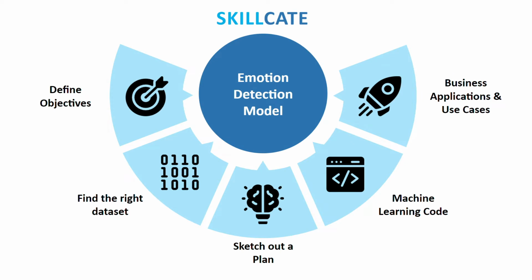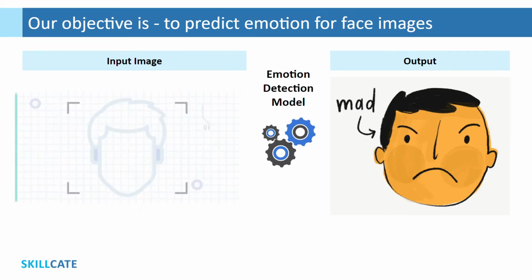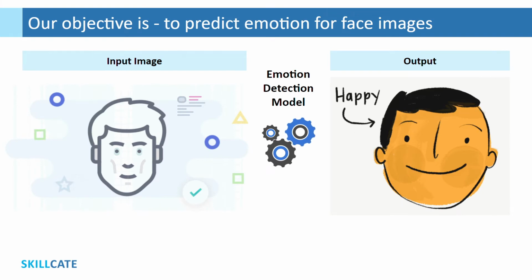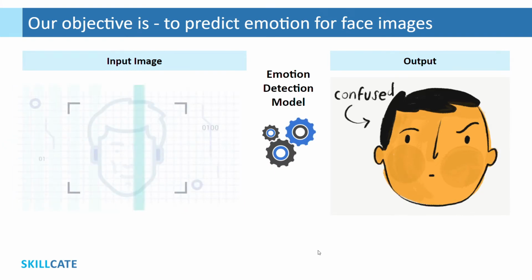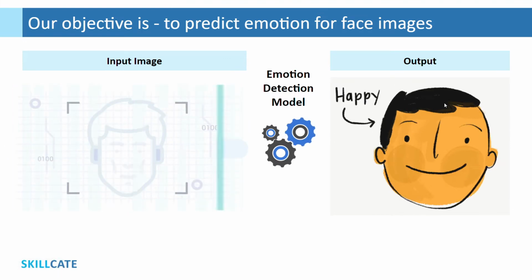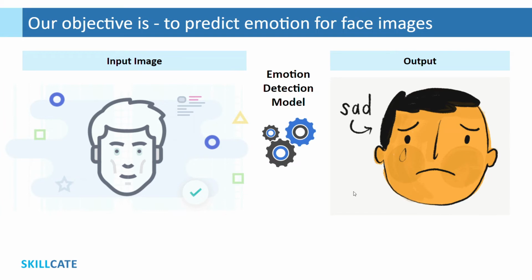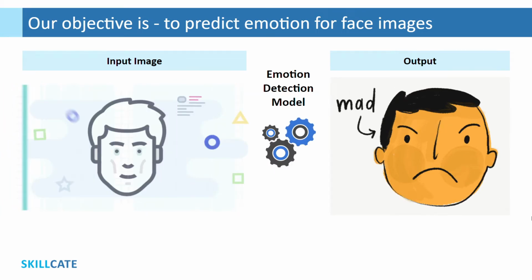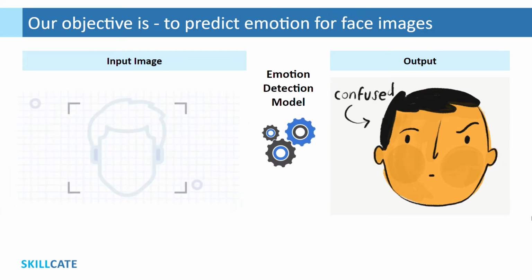This is our problem-solving framework. We'll go step by step through this in order to understand, solutionize, and deliver on our project in hand. So let's start off with defining our objectives we wish to achieve with this emotion detection model. Simply put, we wish to build a highly accurate emotion detection model that takes human image as input and predicts facial emotion for the subject in the image. In this video, we shall focus on the technical aspects including coding for building this model.